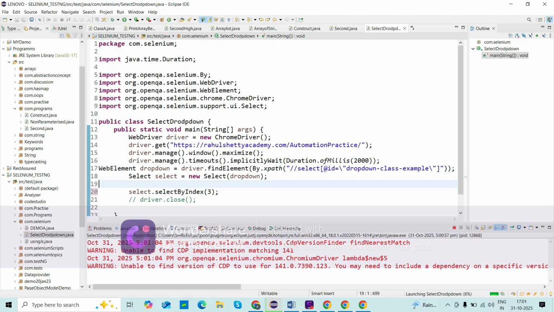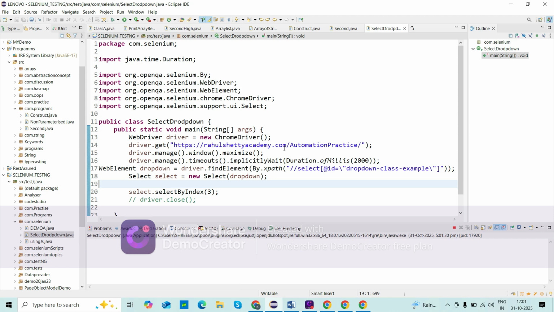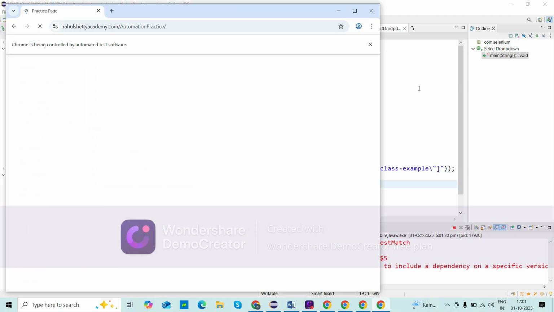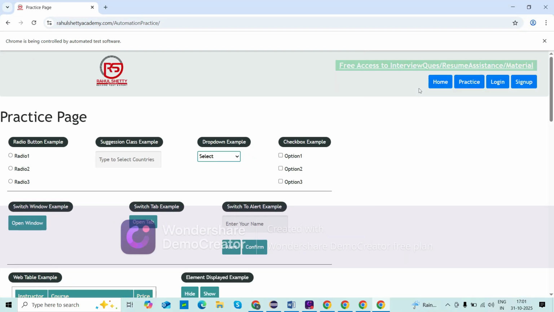If we execute this code, we can see option 3 selected. This is how, by the index method, we can select the option from the drop down.